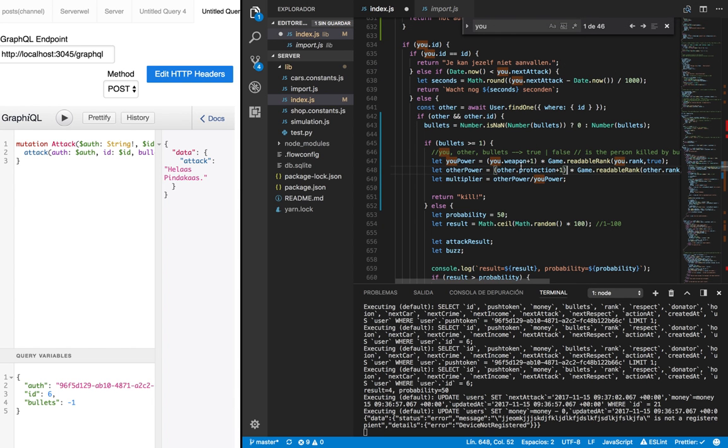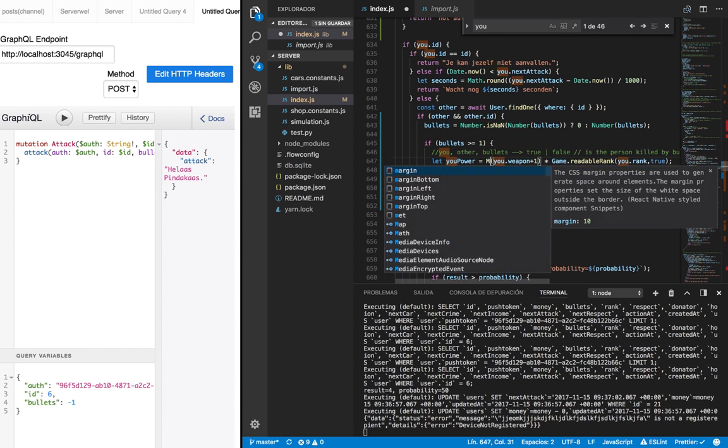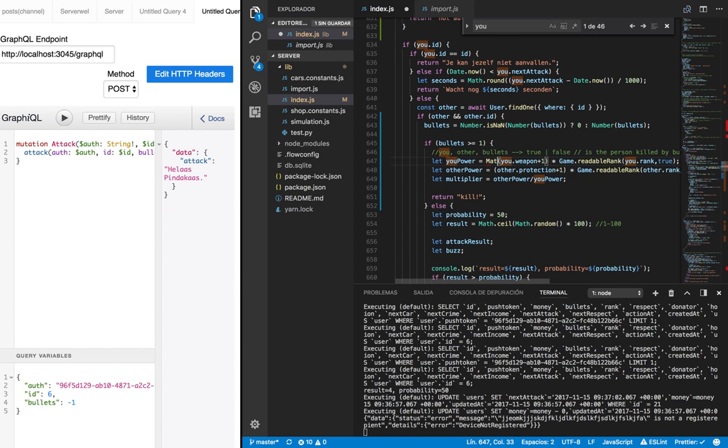I don't want to divide by 0, so I'm adding 1. And I don't want to make it so important to buy a better weapon. It's not going to be linear to the amount of bullets that you need. So I want to make it a square root.